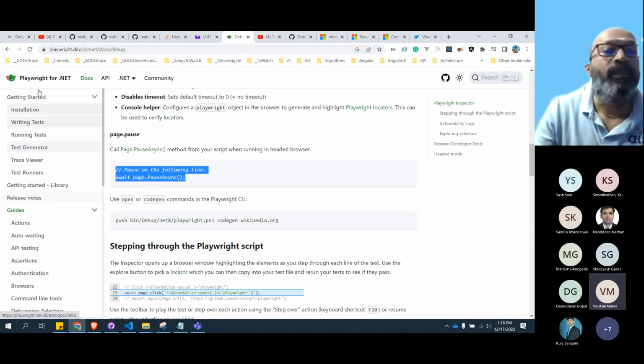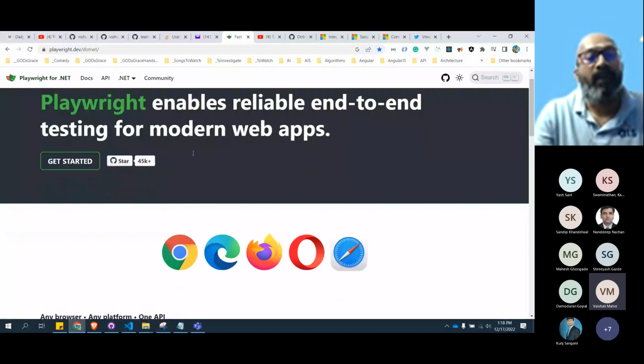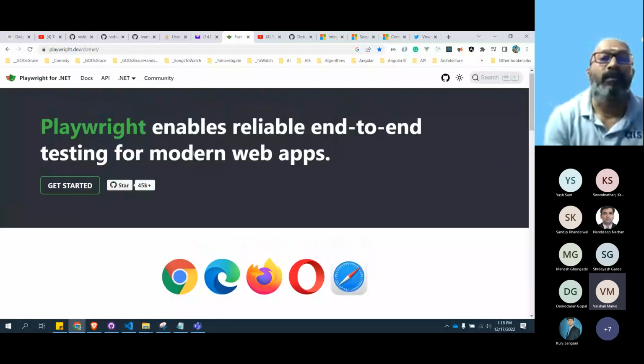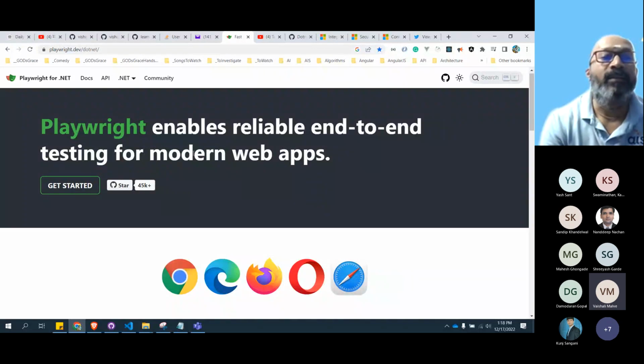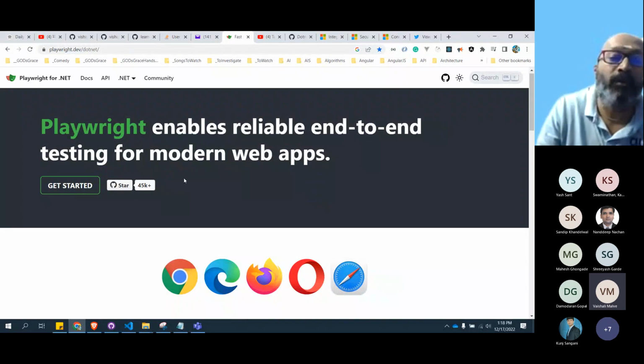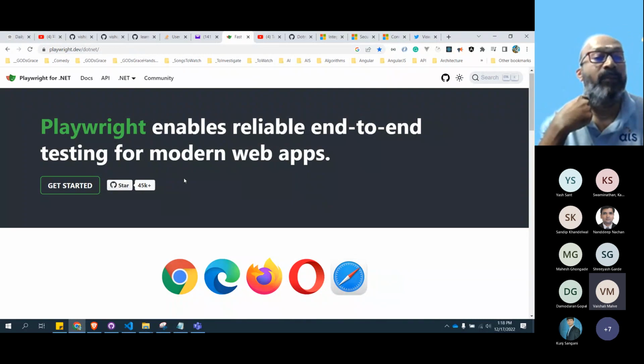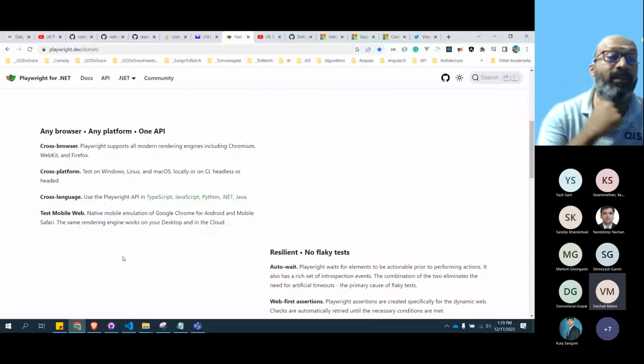let's speak about this Playwright. It's the fastest end-to-end testing tool. We would have heard about a lot of testing tools which enable us to write end-to-end tests, and there might be one or two features which were missing. And Playwright is the one that entered, and it's pretty good, pretty fast, and it has got a lot of features. So the thing is any platform, any browser, that means cross-browser.